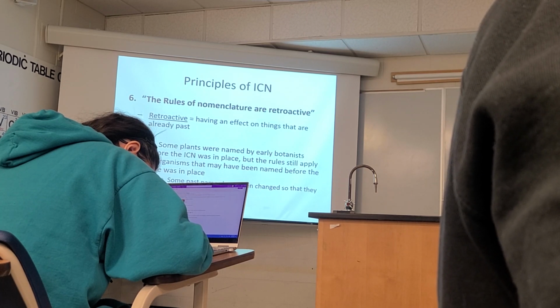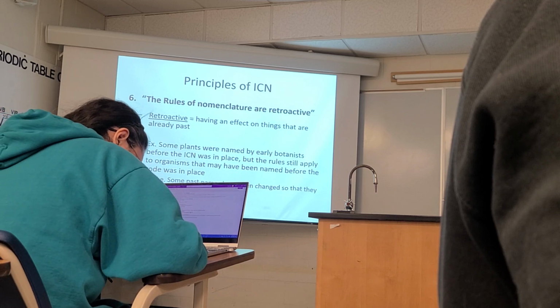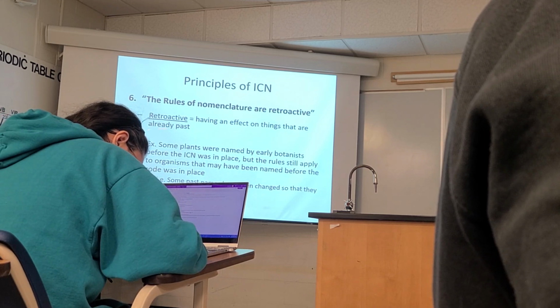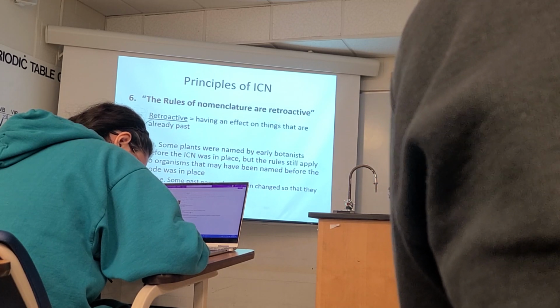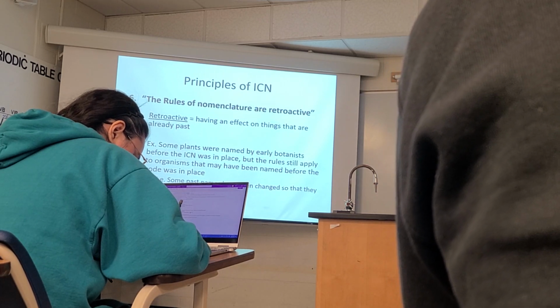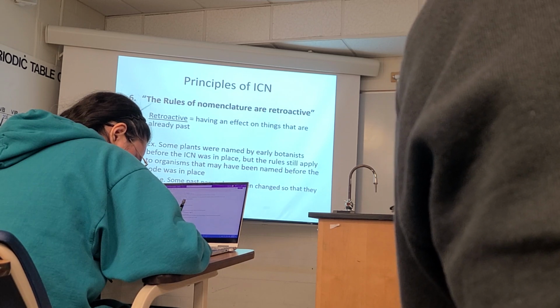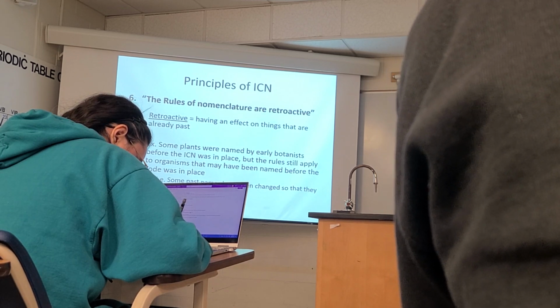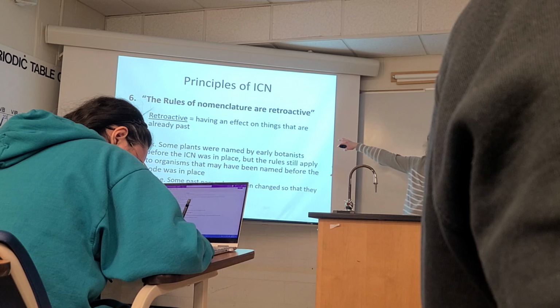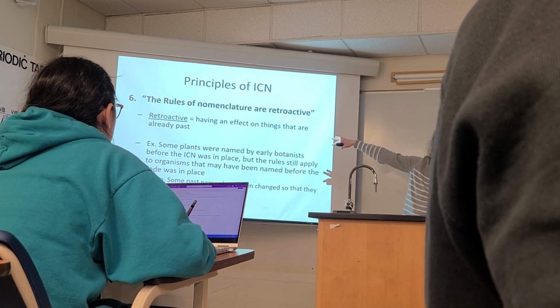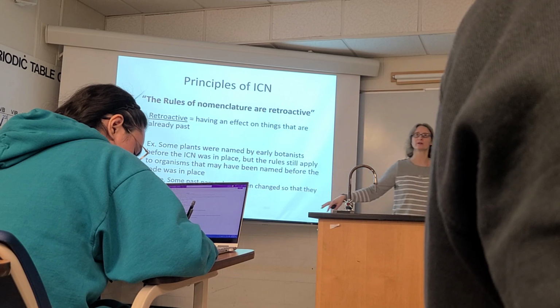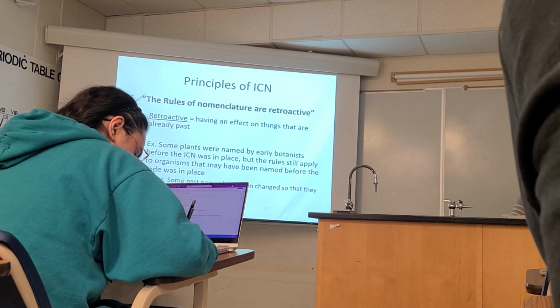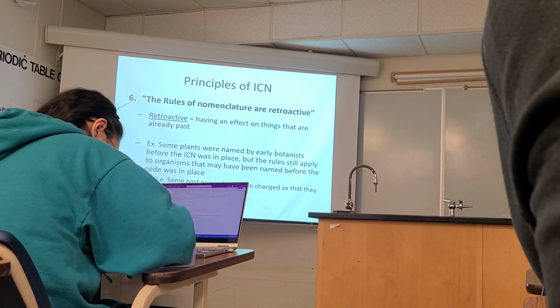Some people tend to get this principle mixed up with something having to do with extinct organisms. They see the word "retroactive," they see the word past, and they say, oh, this is just telling us that we're supposed to use the ICN rules on extinct organisms. Yes, we do use the ICN rules for extinct organisms, but not because of this principle. That's not what this principle is saying. This principle is talking about making sure that names are following the rules, even the ones that were written before the ICN existed. Okay? Make sure you know what that means.